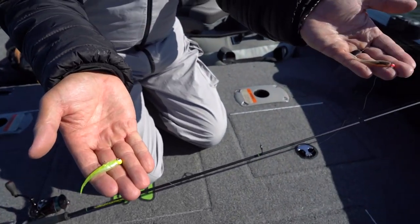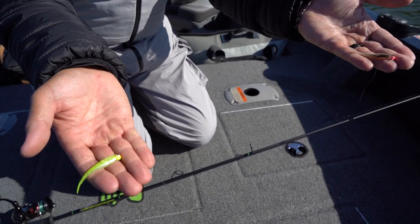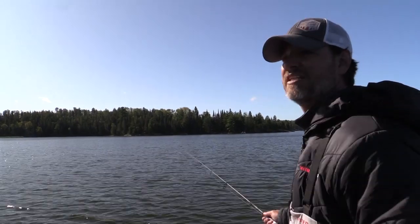And that's all you need. Both of them do perfect in the water. Both of them look really good, especially when you're bringing them back. They have that little tiny flick as you're bringing it through, and they stay horizontal, which is nice. You don't want them to be vertical like this, especially when you're bringing it towards the boat. So that helps out a lot. And they're catching some fish.